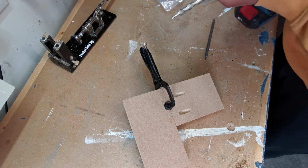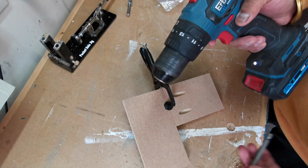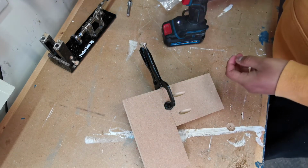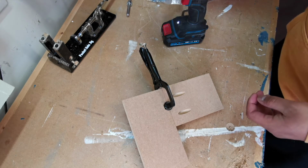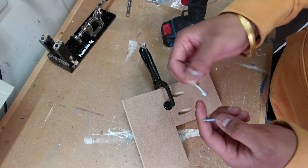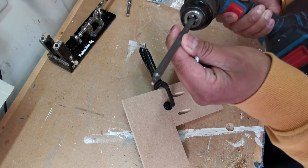And again, I would recommend using a drill as opposed to an impact driver, because you can control the speed, the torque, and you'd also be able to feel the teeth of the screws biting in the actual wood. And again, these are self-tapping screws with a flat head and a square bit. Just to give you a bit of a close-up of the bit and what it looks like.